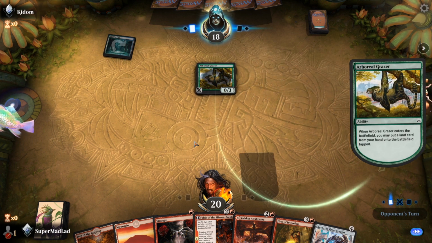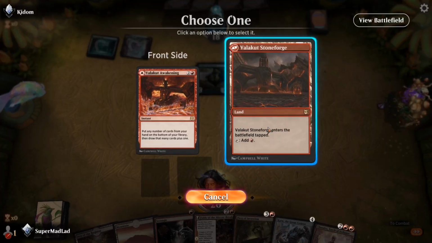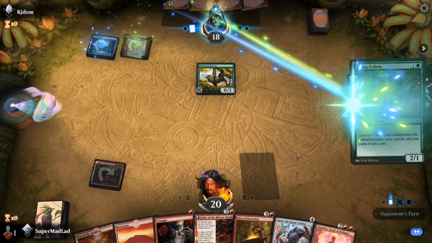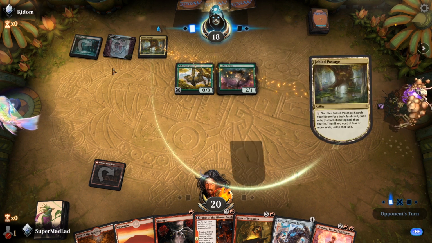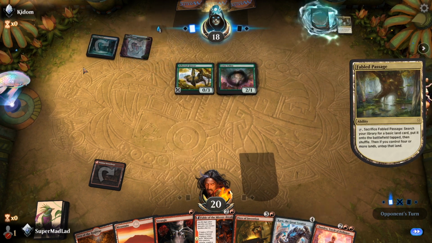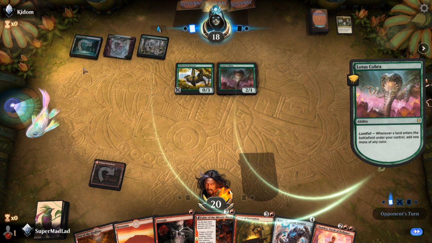Arboreal Grazer. Okay, I haven't seen that one in a while. And gets a Temur land. Yeah, I'm gonna Valakut's here. Lotus Cobra. Alright, that definitely wants strangling, although it's basically getting its value right now. So they like a Genesis Ultimatum deck, maybe with Omnath and that kind of nonsense. Temur Elementals, perhaps.